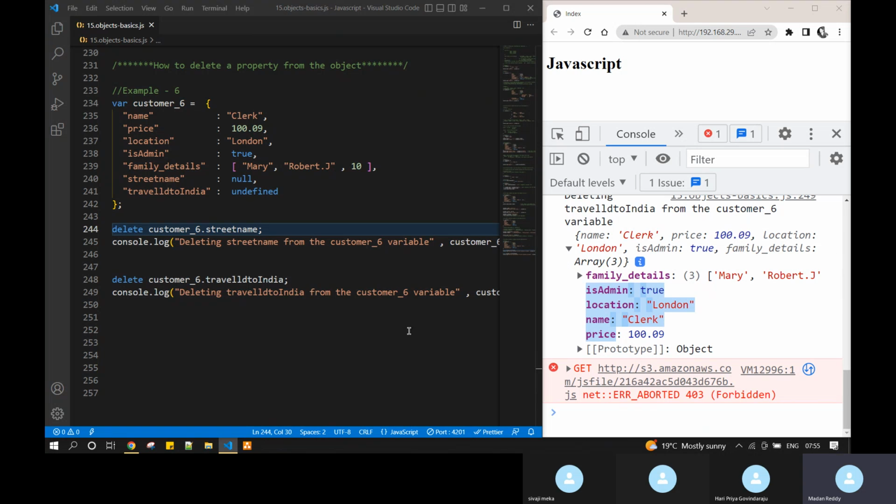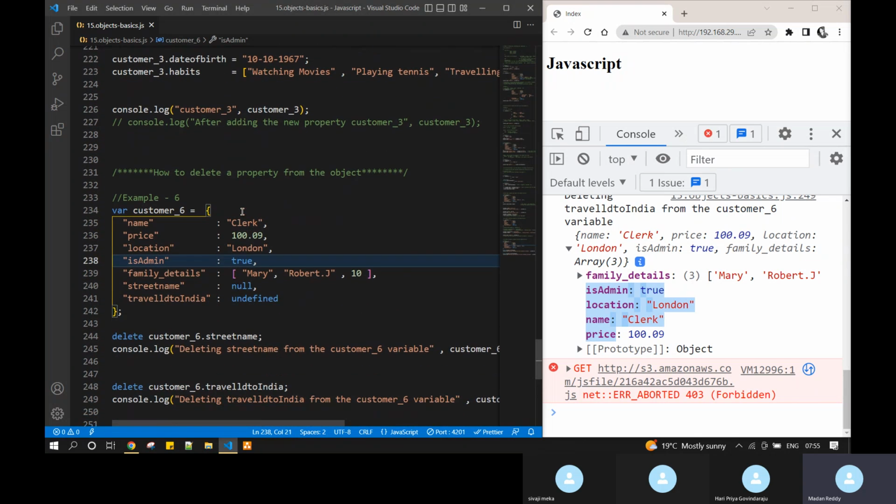The property key is the main important thing. Simply get the idea in your mind: an object is nothing but a key value pair. That's it.